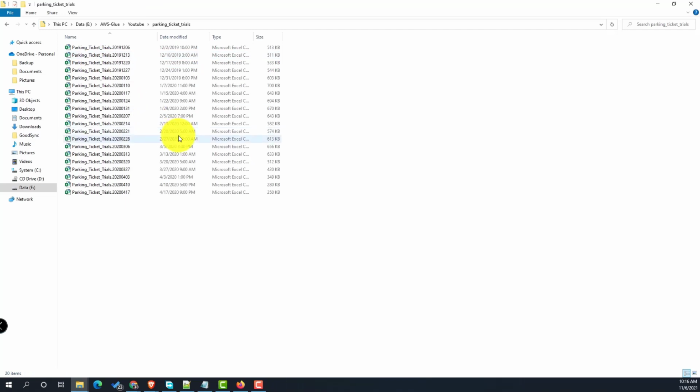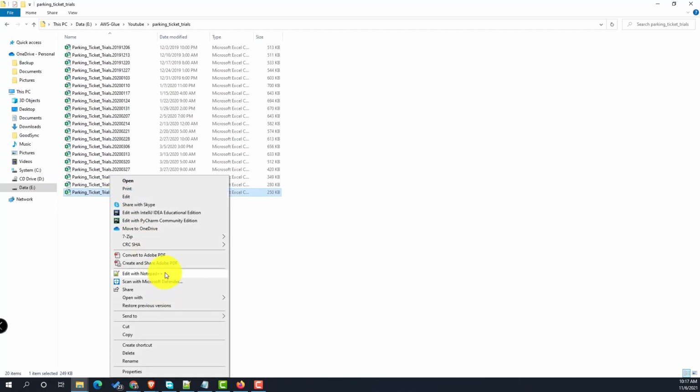Once we have this data, there is an issue linking up the data sets. One of the data sets has extra spaces, due to which we are not able to link both data sets. We will take one sample data set for the POC. We will open this with Notepad++.